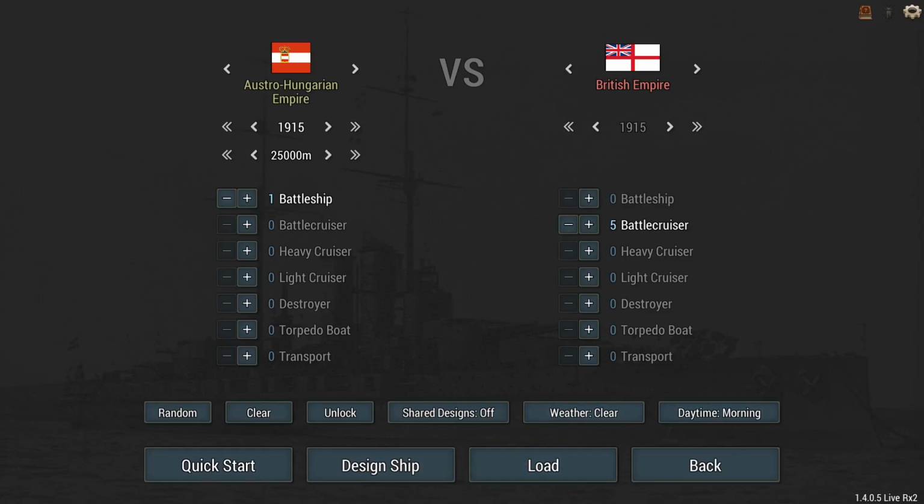Let's read the actual challenge. This time by BrotherMunro. Superdreadnoughts, year 1915, range at least 20 kilometers. You can increase it if you wish. Weather should be clear, time morning. Your forces, 1 battleship, plus optional escorts. Enemy forces depends on country of choice. If you are fighting Britain, then it's 5 battlecruisers. If you're fighting Germany, it is 1 battleship and 3 battlecruisers.